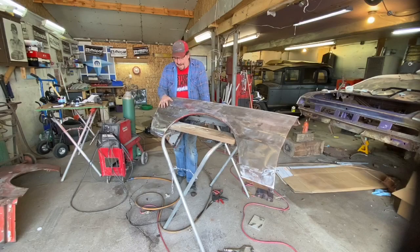If you haven't guessed by now, finish work takes a long time. It's not nearly as rewarding, in my opinion, as the fabricating part, but it's essential if you're going to go further. When I set out in life, I never intended to do finish work. I never intended to paint. I had the opportunity when I was in college.